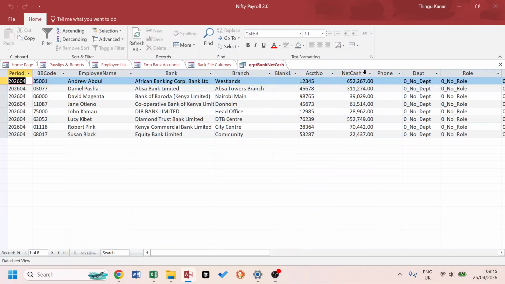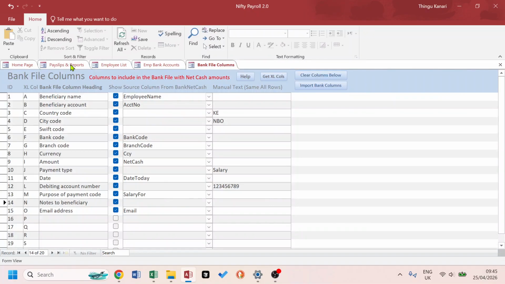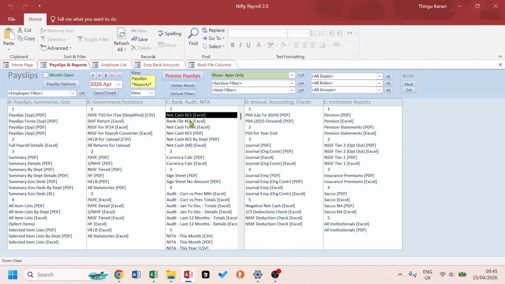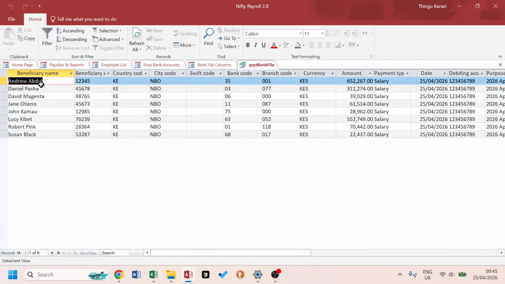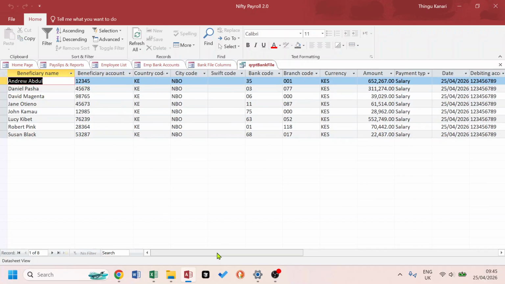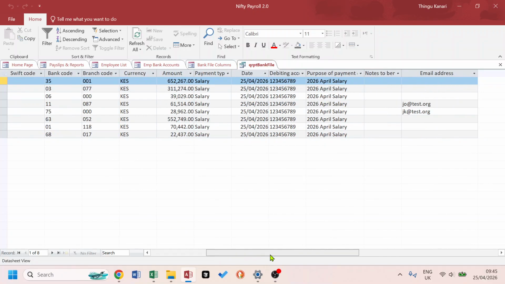So you can come back, let's close this, come back to payments and reports, and now when you click this, it will open and you can see it's in that order with those titles, and it will remain like that. So there was payment type, we put salary. There was purpose of payment, this got picked. If you have email addresses, they'll be picked.